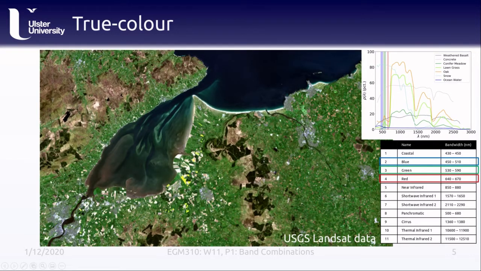Another image that we've seen before, this is a true color composite with the red wavelengths recorded by the sensor displayed as red on the computer screen, green wavelengths displayed as green, and blue wavelengths displayed as blue. You can see lots of green in the image. Most of the different agricultural crops in the region reflect more strongly in visible green and blue than they do in the red. Cities and urban areas are gray. Shallow water appears blue to green, depending on the depth and the sediments in the water.